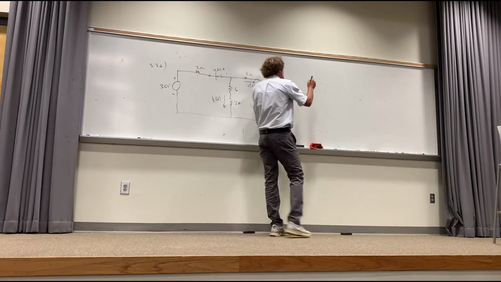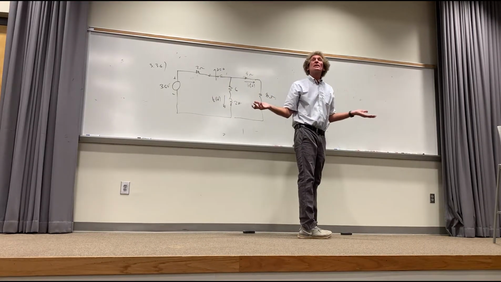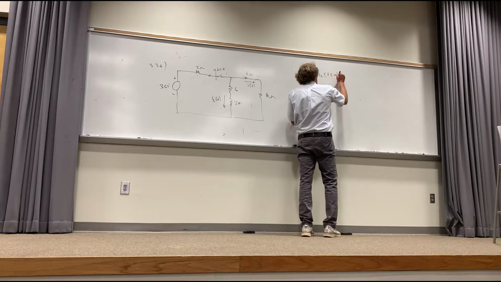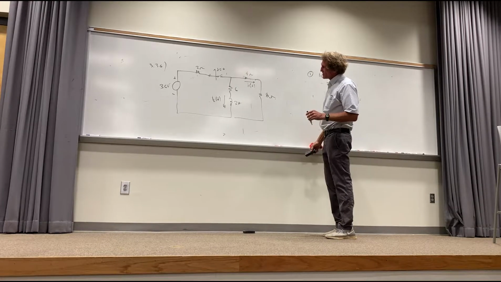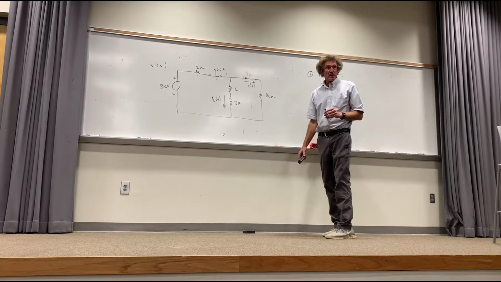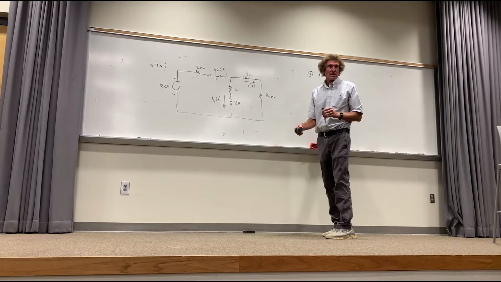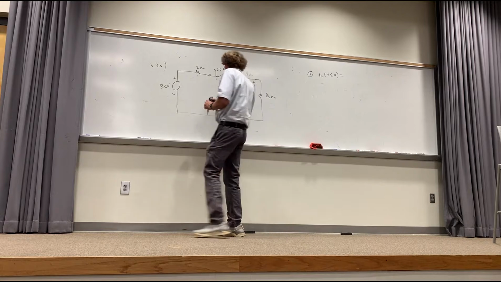Now, after that, it becomes just going through the steps. First thing I find is what, class? This is Baginski's rules, not yours. IL for what? t less than or equal to 0, right? What that implies for this one, the switch is closed, isn't it, class? Can you all see that, by the way, in the far back? Switch opens at t equals 0. Now that means it's closed.